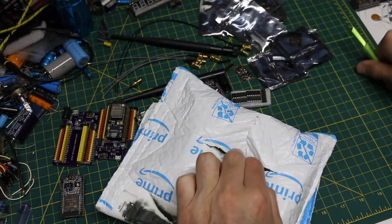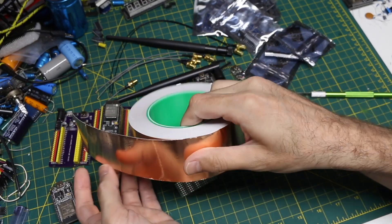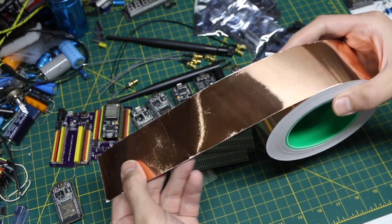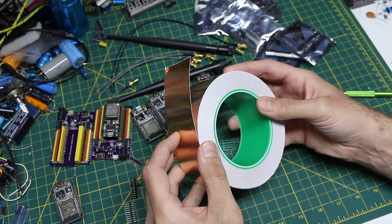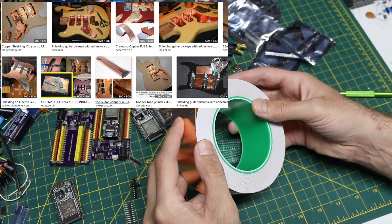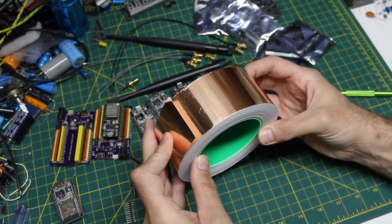I went shopping on Amazon for copper foil tape — might as well make sure it's conductive. This can be useful if you just need to make some sort of conductive area, or even cut it into small strips to make circuit tracks for experimental setups. One of the main uses I had was shielding — inside guitar plastic enclosures, inside a guitar electronics cavity or pickup cavity, wherever the pots, jacks, or pickups are. Putting this in there for shielding and then grounding it can help get rid of some noise. This seemed to be the cheapest I could get this amount for, so I went for it.